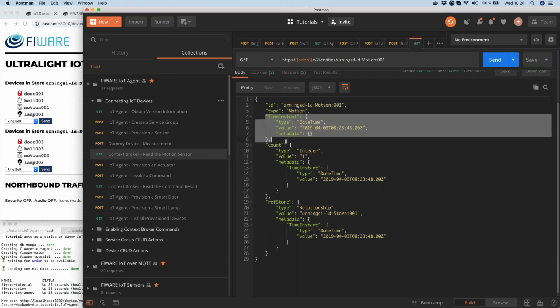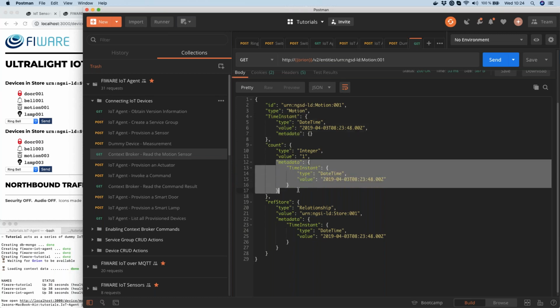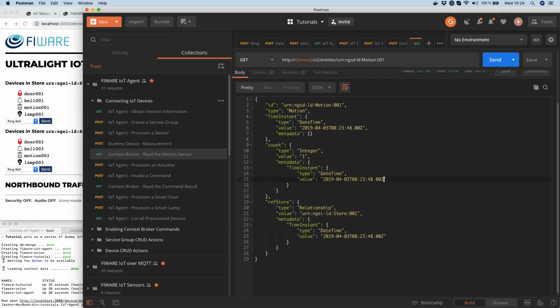Because I have set up the configuration to include timestamps, it will also say this is when I was last updated, and within the metadata of the count, it's saying I received a count measurement at this particular point.